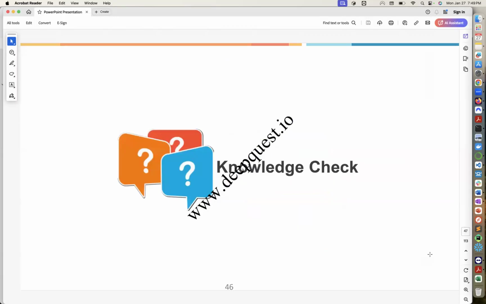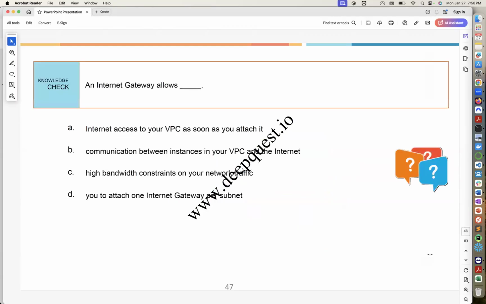I'm going to try to create an internet gateway. I'm going to do the labs. Internet gateway allows for what to happen? Internet access to your VPC as soon as you touch it. I choose B. Wasi, were you in class when I taught internet gateway?